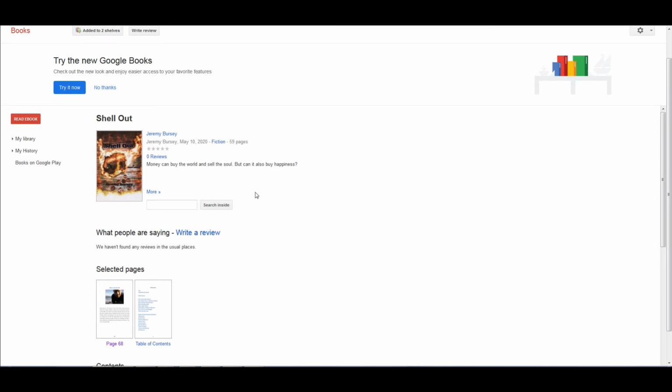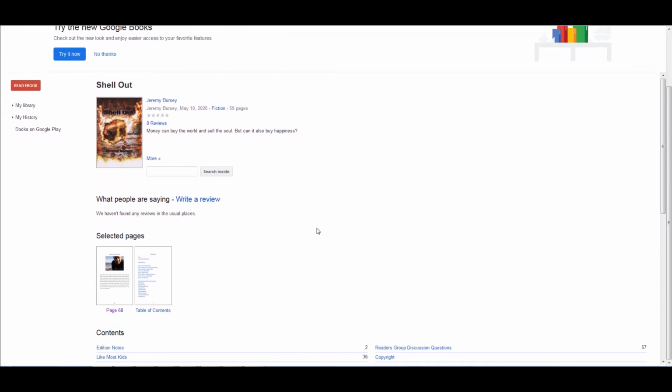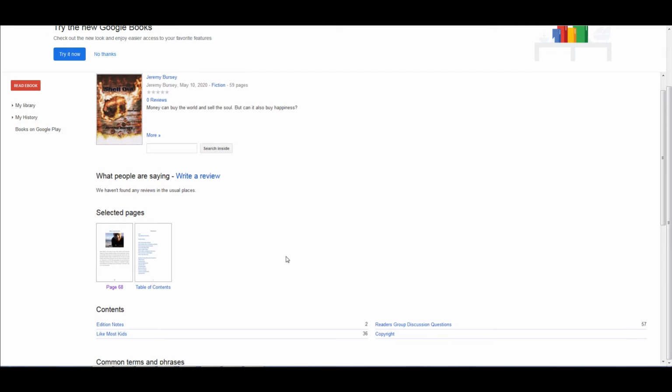But this is, I believe, based on the Google Book scan that they did about 10 years ago when they wanted to try to get every book ever created digital. So I believe that's the point of this. This is why it's not going to interfere with KDP, Kindle Unlimited, anything like that.